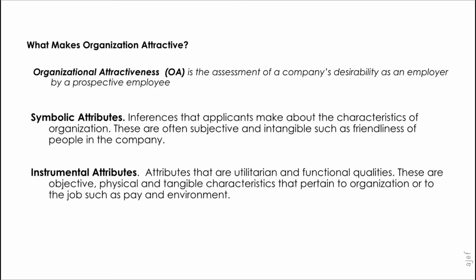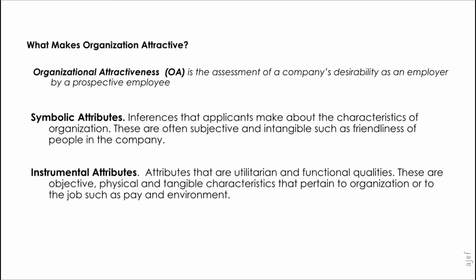First is the symbolic attribute, and the second one is the instrumental attribute. Symbolic attributes are inferences that applicants make about the characteristics of an organization. These are often subjective and intangible, such as friendliness of people in the company, the name or brand that makes the company well known, or the credibility that provides employees with great experience.